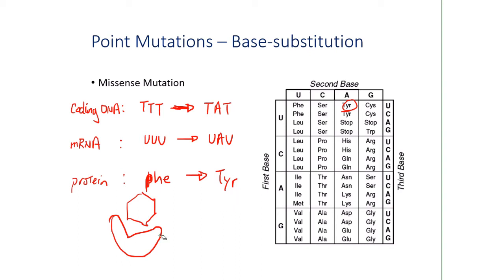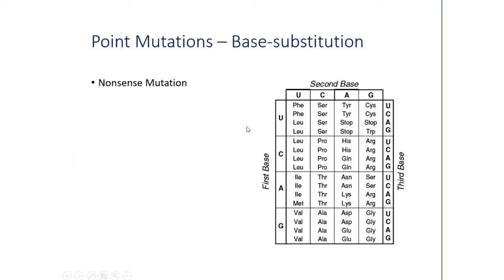However, if the mutation encodes for an amino acid that is in a different part of the enzyme or protein, then it might not change the shape of the protein at all. So, to answer the question of whether this is a bad mutation or not, it really depends on the location of that amino acid. Okay, sometimes it could have detrimental effects, other times not so much.